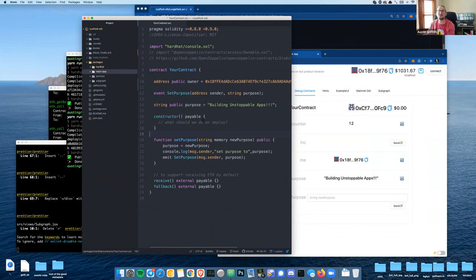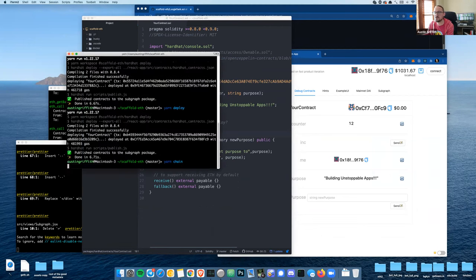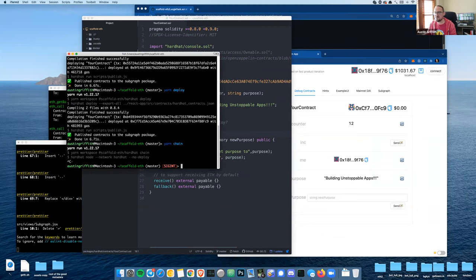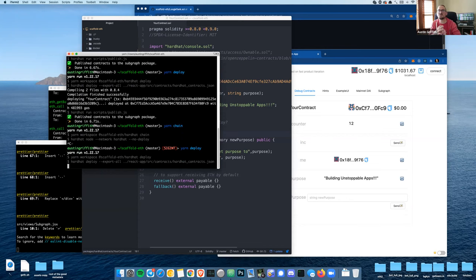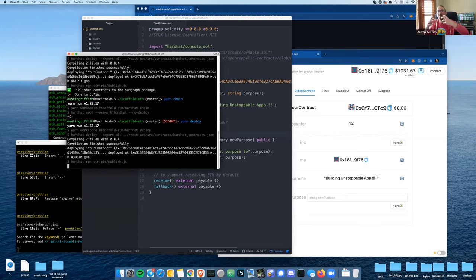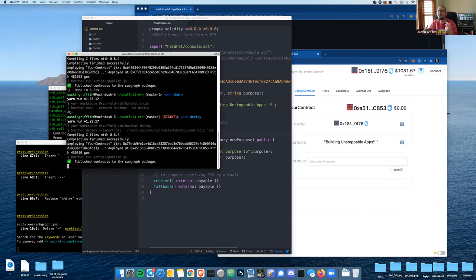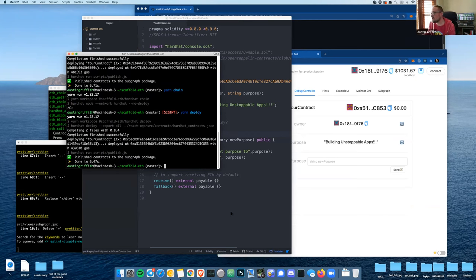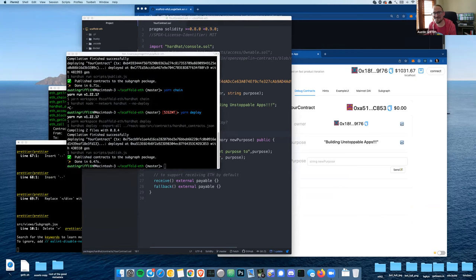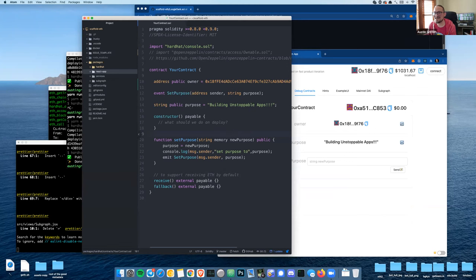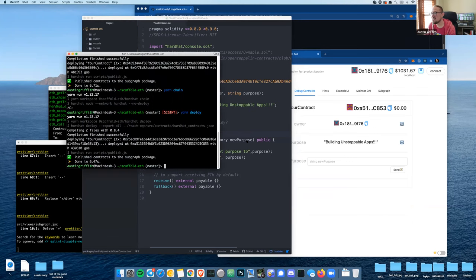Let's show console log. Really, really good thing here. Let's go ahead and deploy this. Oh, whoops, yarn chain. I don't want a yarn chain. I want a yarn deploy. Let's go ahead and deploy our contract again, kind of bring the focus back to Scaffold-ETH, back to prototyping, back to thinking about Solidity and how we're going to build a game. I have not planned for this at all, so I have no idea what kind of thing we're going to build here. I don't know how we're going to do it in a small amount of time, but we'll tinker around.